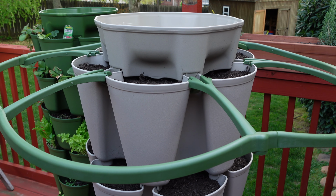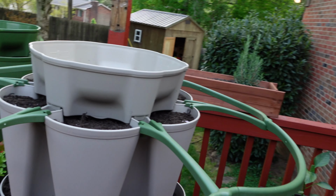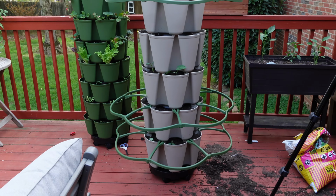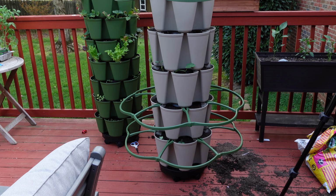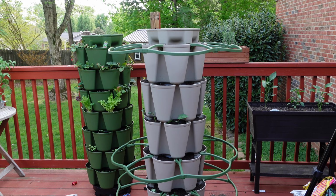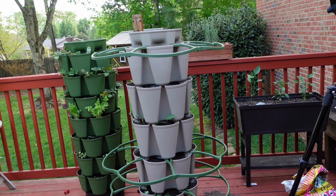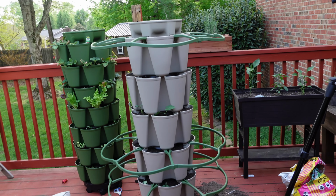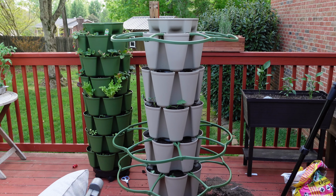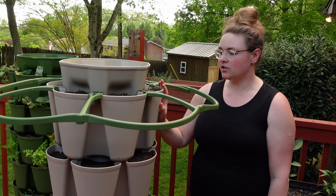Awesome. So there we have it. Let me take you guys off of this really quick and I'll show you how it looks all put together. I've got the two on the bottom for my two cucumbers, and then a row of beans. My tomatillos are second from the top right there, and at the very top I switched, and that's the bush beans now. So the tomatillos can grow up through these little holes. But look at that. Perfect. I'll let you guys know. I'm going to water it and we're going to watch it. I'll keep you guys updated. We did it. Completely filled the original GreenStalk.